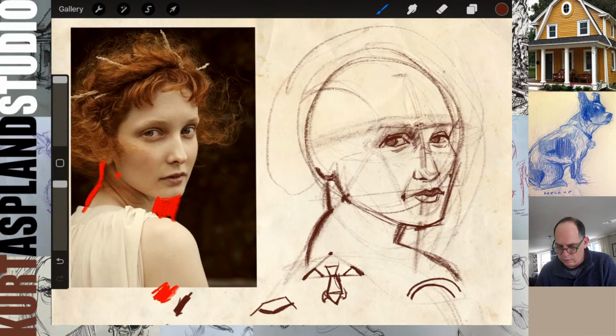All right, her ear's just peeking out just a little bit there. And one other thing we want to look for is this tendon. This tendon goes from the back of the head, right around the ear area, comes all the way up right into the pit of the neck. So if we just do something like this, we'll be in good shape.